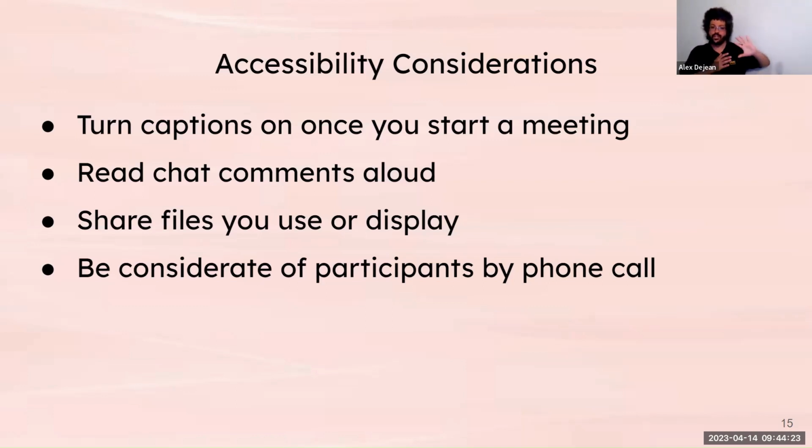And you also want to share files that you use or display, which is why I showed all of you a Google slide. Right now, I am on slide 15. That way, you know sort of where things are at. Because one issue my students have said is that sometimes an instructor will lecture, but not give the material. So because a student doesn't have the material, it's harder for them to follow along with whatever's being lectured on.